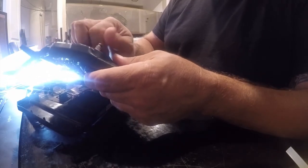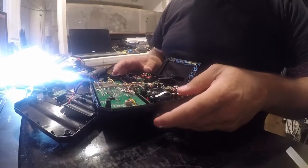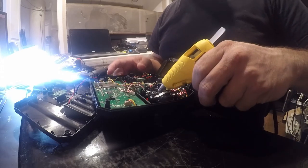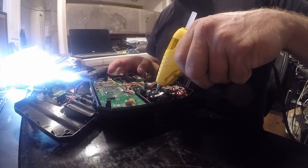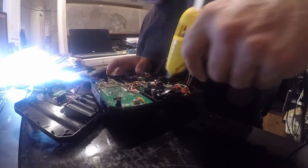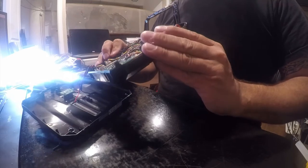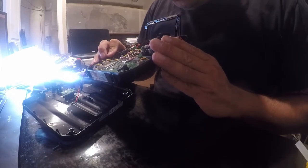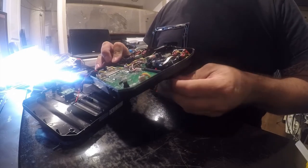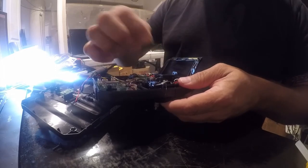So those can be removed. Yeah, it really is as simple as it looks. Alright. So we're just going to add a dab of glue here. And a dab of glue there. And I bet you that slows us way down. Or not. Didn't do a thing to it.